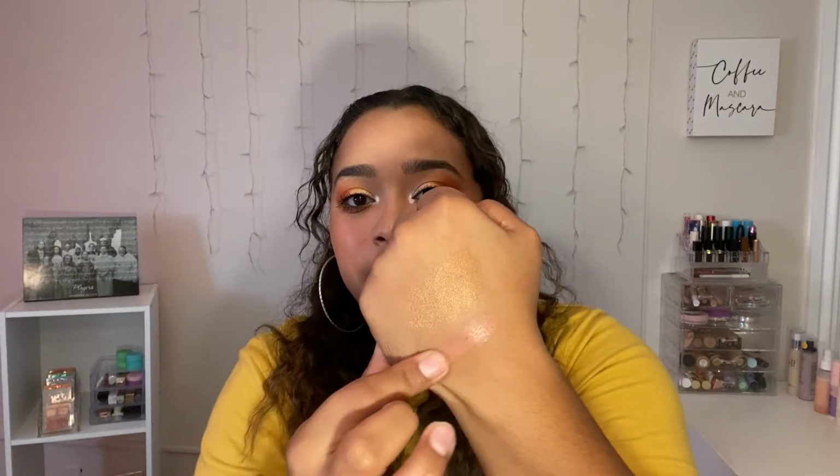So, this is a very weird product. You look at it and you're like, what? There's one shade because it's clear. It's literally clear. Oh crap, I didn't swatch the cream blush. I'm a mess. I just want to keep moving on with the products. But here's the cream blush. Very, very creamy, very nice, right next to the bronzer there. Very, very nice. If you're a deeper skin tone, you probably won't like that color, but still.